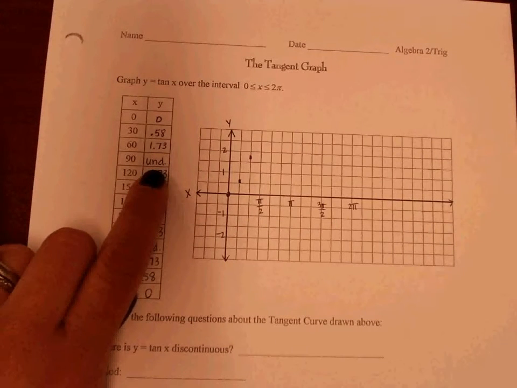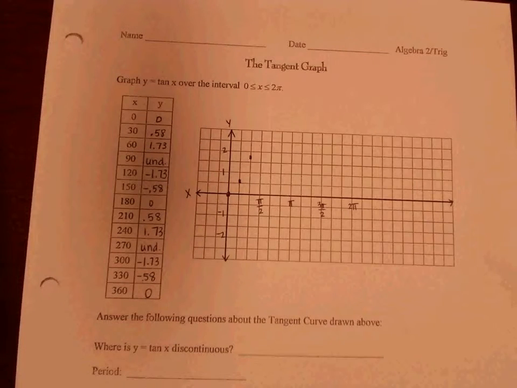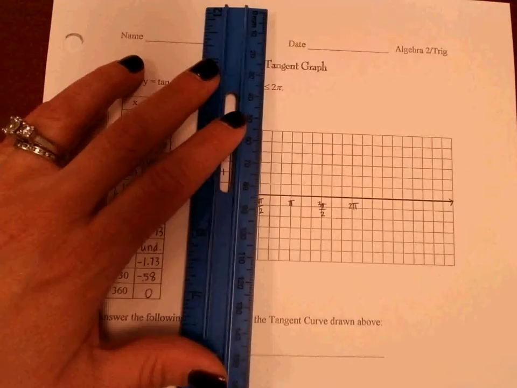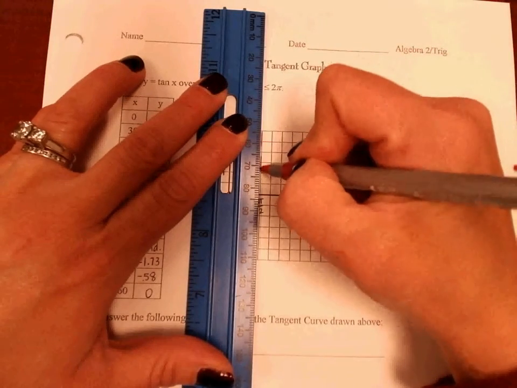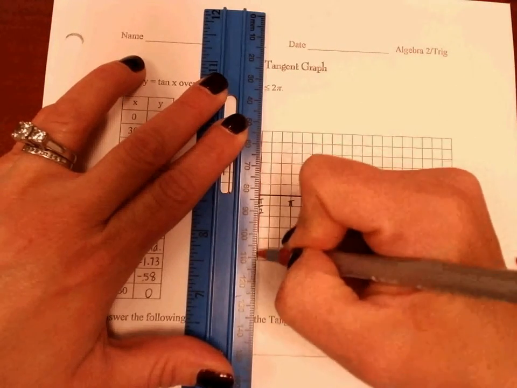Now what that means is that your graph is never, ever, ever going to touch 90 degrees. So what I want us to do, and I know that it's rough because you don't have a ruler with you, hopefully I warned you about this a little bit, that a ruler might be helpful. But if you don't, just draw a vertical line as best as you can. Make it a dotted line.